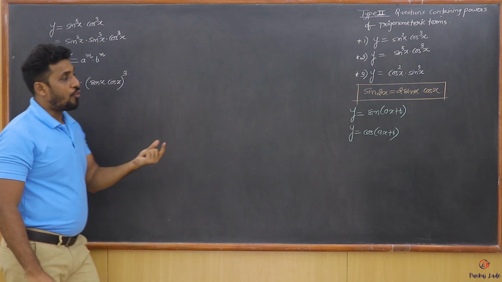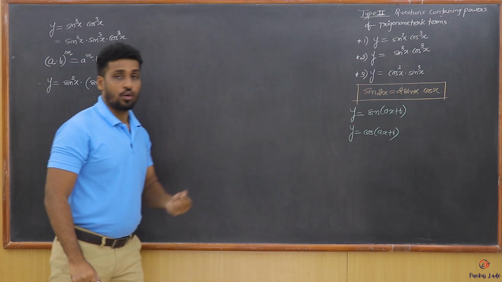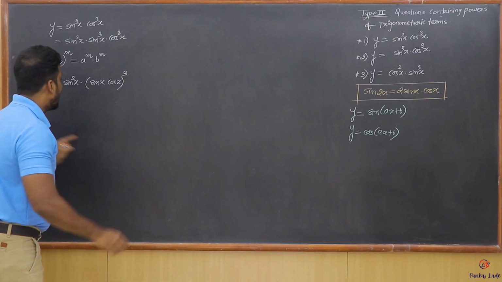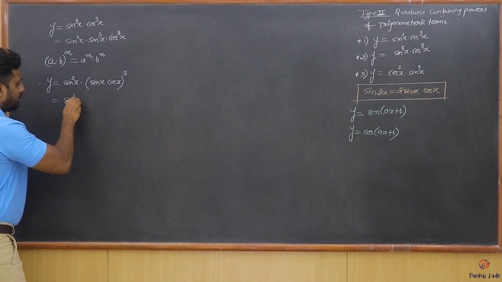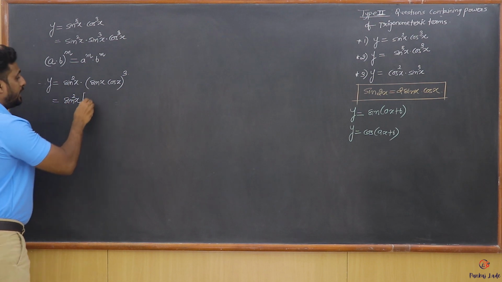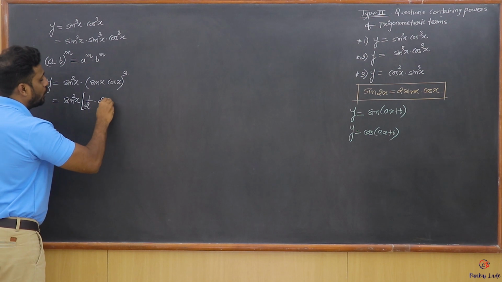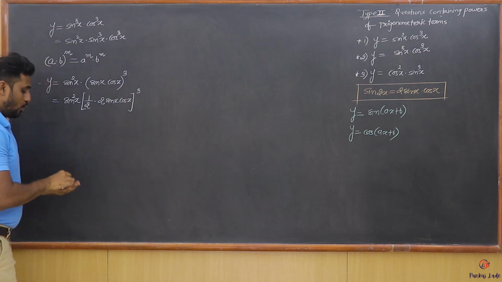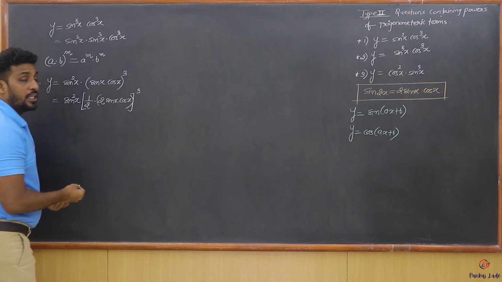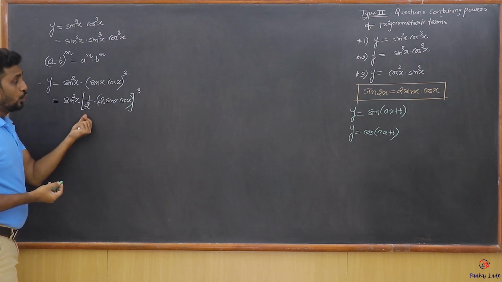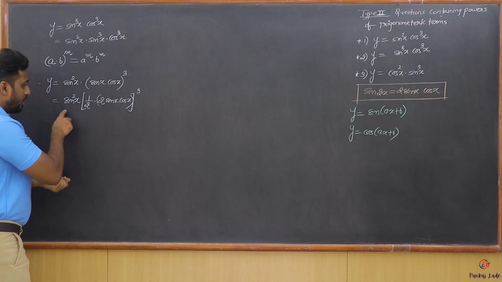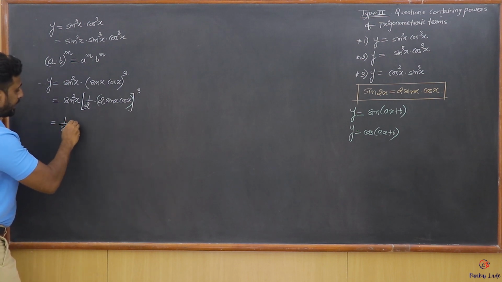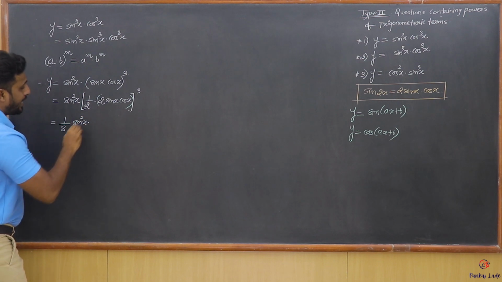Now I know that the formula for sine 2x is 2 into sine x cos x, isn't it? So I will need a 2 over here inside the bracket whose power is given to me as 3. So I'll be writing the next step as sine square x. Let's put the bracket and then inside the bracket I get 1 by 2 into 2 sine x cos x, the whole cube. Now students, you know that this 2 sine x cos x, the formula is going to be sine 2x, and this 1 by 2, its cube is going to become 1 by 8, and every term is in multiplication. The product is present over here. So I can simply write the first term as 1 by 8. Then there is sine square x, isn't it?